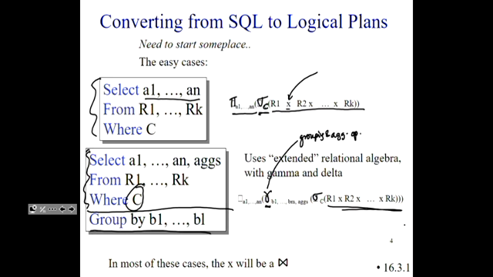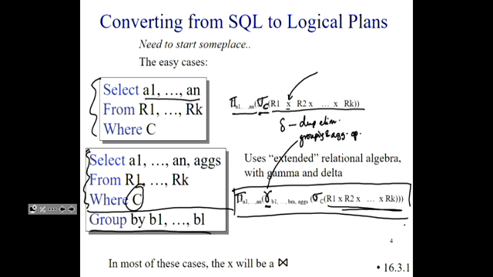Okay, and in this case I don't really need the delta operation because I'm not doing duplicate elimination. Remember that delta was duplicate elimination. So I don't need that. And finally, I have the pi once again for projection onto attributes A1 through AN. Okay, so this is my relational algebra expression for this slightly more general query. My goal is to take any SQL statement with nesting, with renaming, with subqueries, all of that, and transform it into a relational algebra expression.